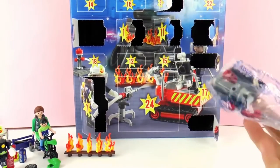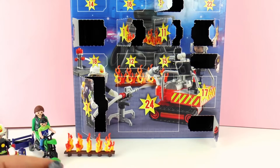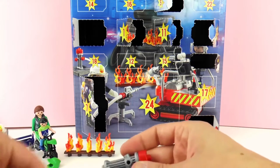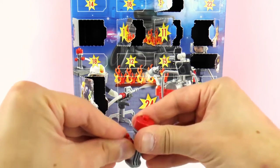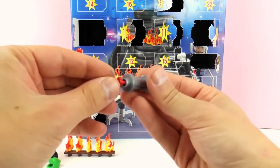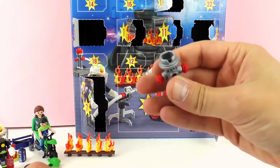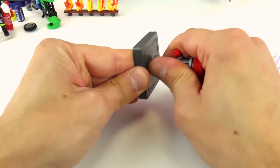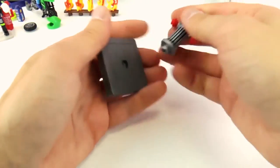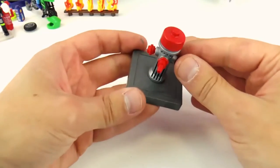Okay, so now let's do number 11. And what do we got here? Oh, it looks like a fire hydrant. And we're gonna build it up. Here it is. Yeah, okay. So this is where the water supply comes out of. It's very important for firefighters, so we're gonna put it here. No, it's the other way, I believe. There we go. Yeah, it wasn't fitting. Awesome. And this one goes right here, and it's all set.